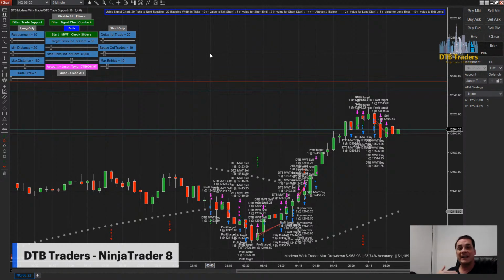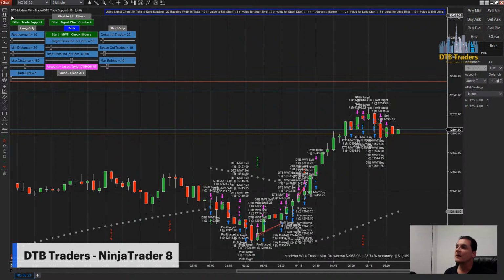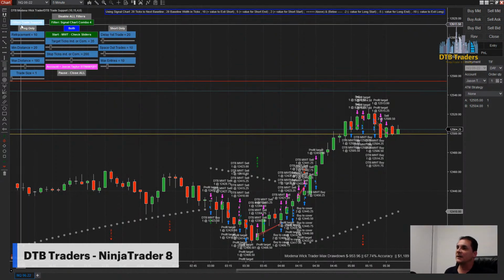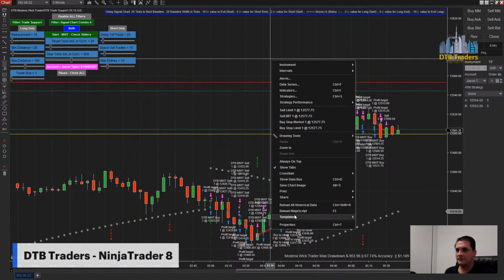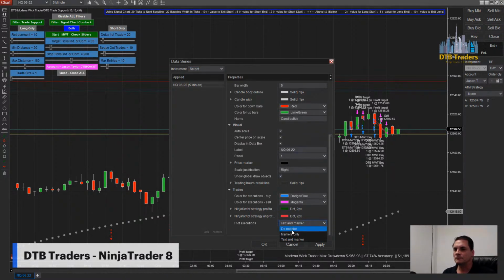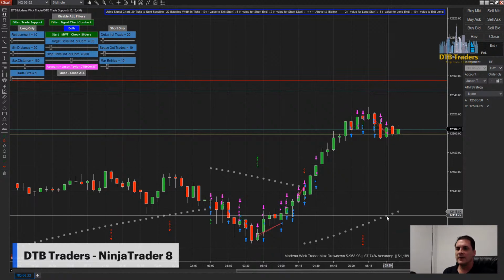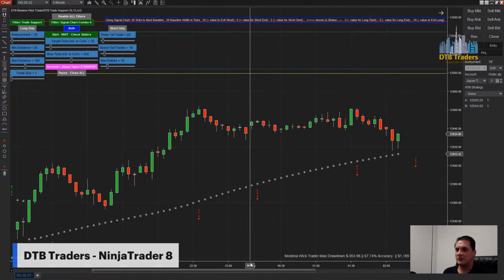We also have an additional filter on here called the trade support. You see this little green button on the left here, that's called the trade support. So if I just remove some of the text, these dotted lines you're seeing on the chart are the trade support.